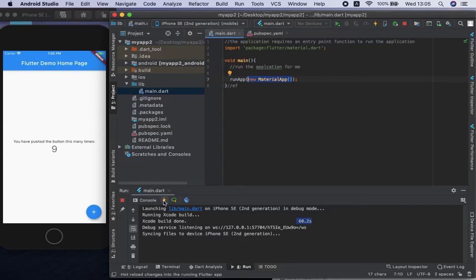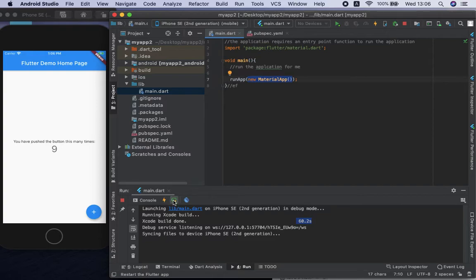Now there are two buttons that are very important for understanding the architecture of the application. One is called hot reload, the other one is called hot restart. Because we are working on a basic introduction of a minimal structure, it doesn't have a structure that allows hot reload, where whenever you apply changes you can see them right away. So anytime you want to see changes, you have to click this button, which is hot restart.